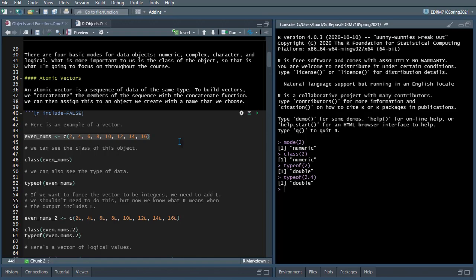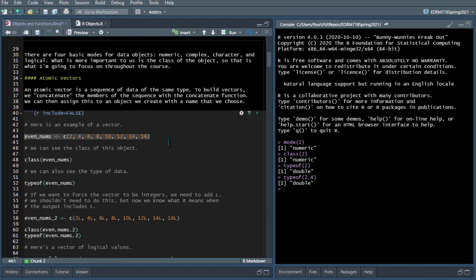So we're actually putting in quite a few arguments here: 2, 4, 6, 8, 10, 12, 14, 16. Depending upon the function, it might want one argument, no arguments, or a bunch of arguments. As you see here, we're giving it a bunch of arguments.